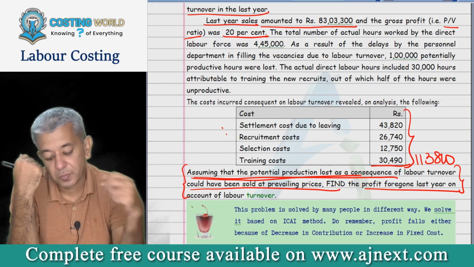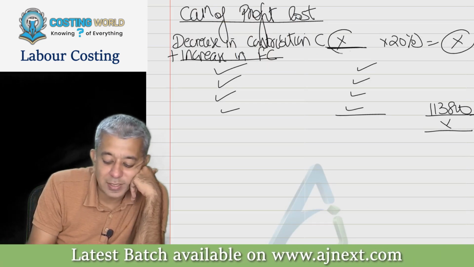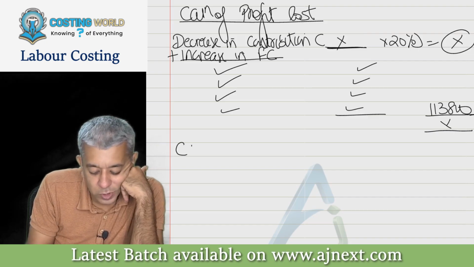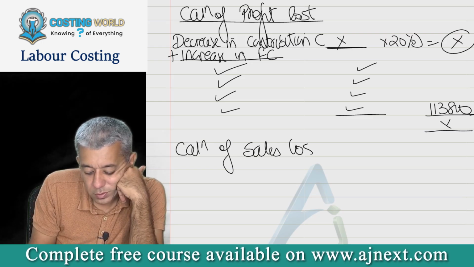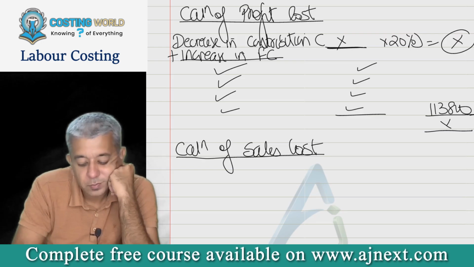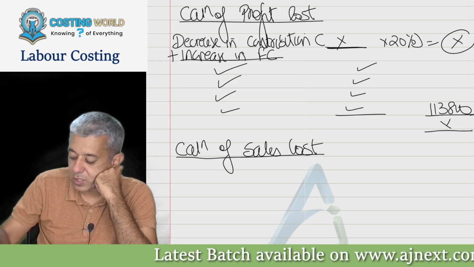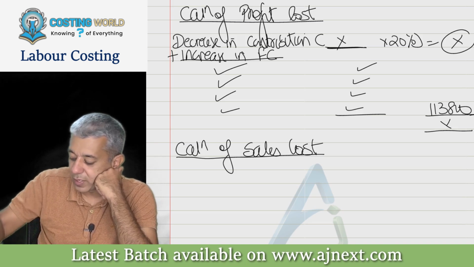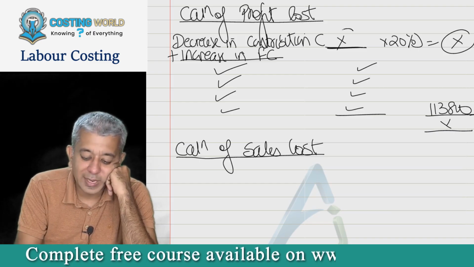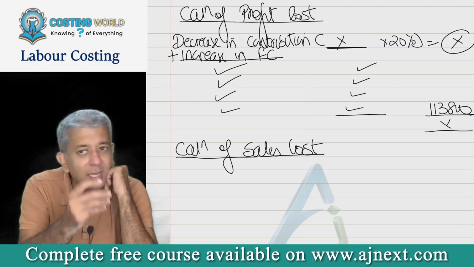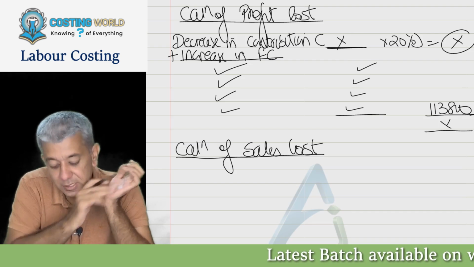Now see. Now there is only one thing for us to find out, and that is nothing but calculation of sales lost. Write down calculation of sales lost. Once we get sales lost, I guess our job will be completely over in this entire case. Okay, so that's what we are going to do. We are going to calculate this particular thing. And then our job will be completely over. So let's compute sales lost.